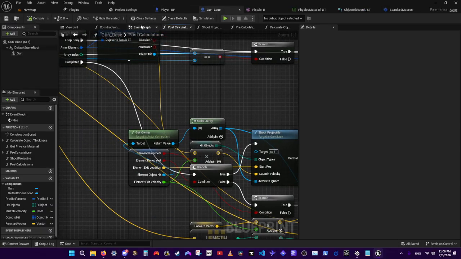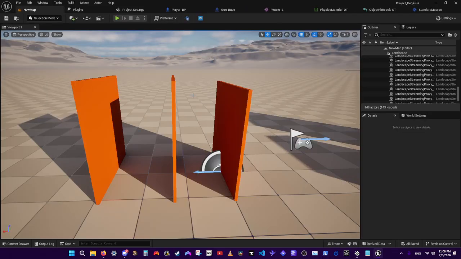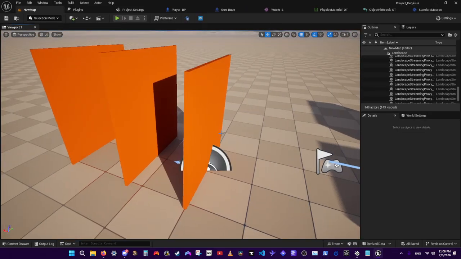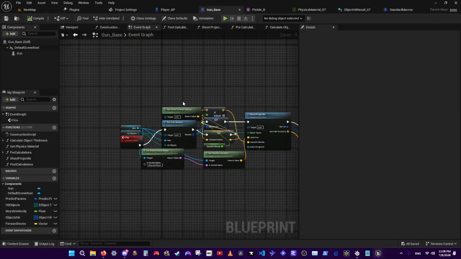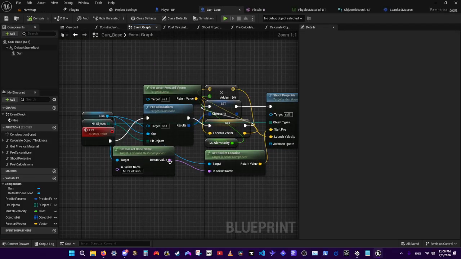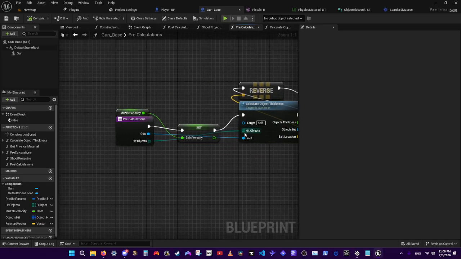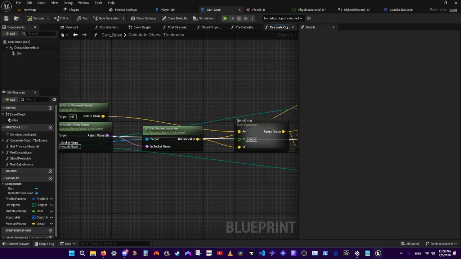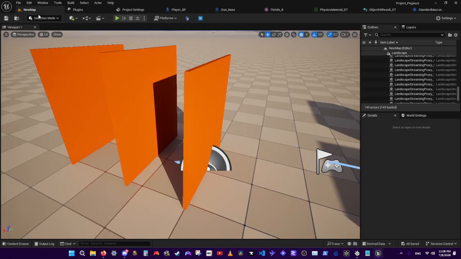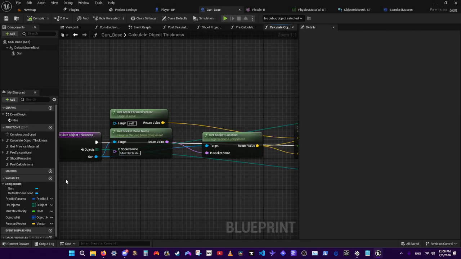Like, I don't know how I would go about that. Oh, you know what? Okay, I know how I can go about it. So you hit, and then this would be the start location, and I would put that inside of my pre-calculations. We have calculate object thickness. So instead of gun, I would have just a normal start location, and then I already have the forward vector saved.